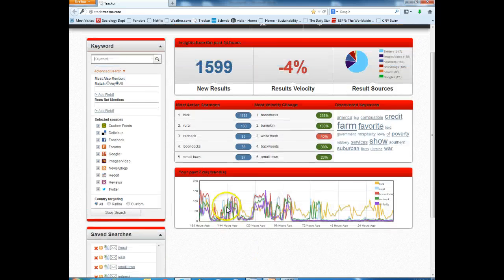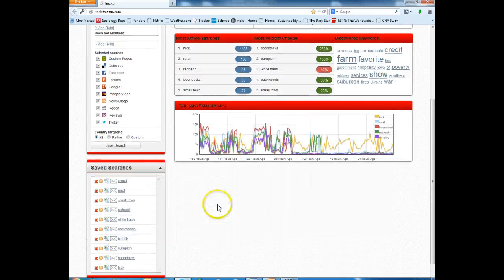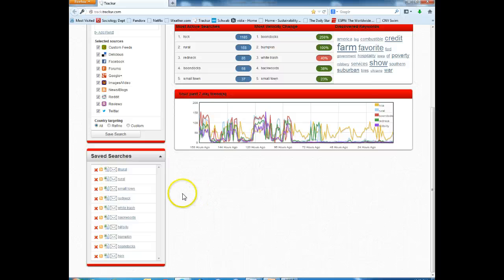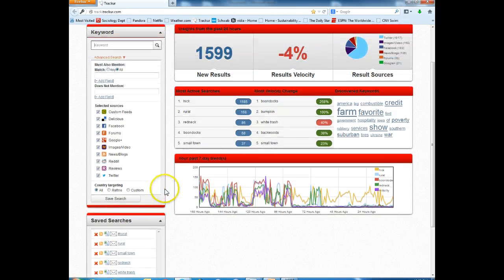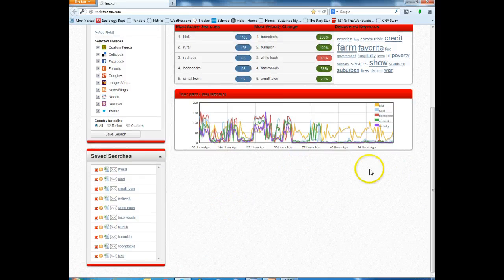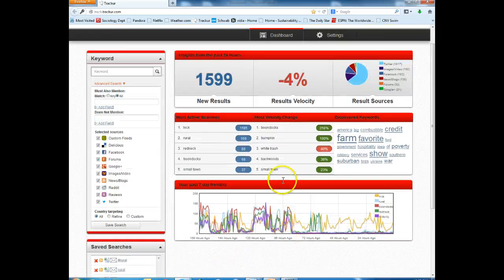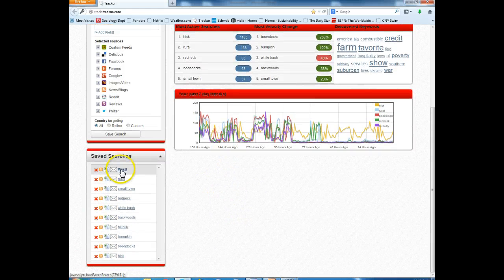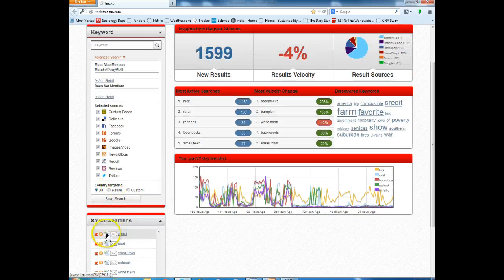There's a limit on the number of results that can come in, and that's a safeguard against exploding the servers. If you were to search for something like Obama or Justin Bieber, you'd get a lot more than a few thousand, and it would be unwieldy trying to work with a file that size. So it's a quota sample. If you click on these saved icons, you get to download the data.